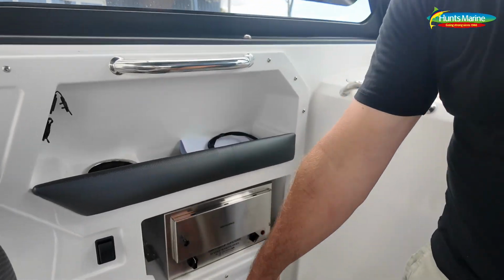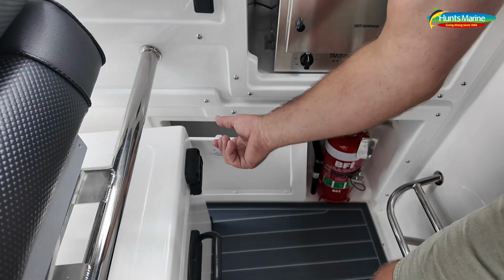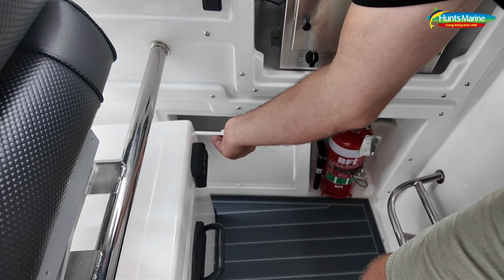On the left hand side of that, we just have a removable panel. Gives us access inside the side pocket up the top there. You can also use it for storage if you like, but it's mainly for an access panel.